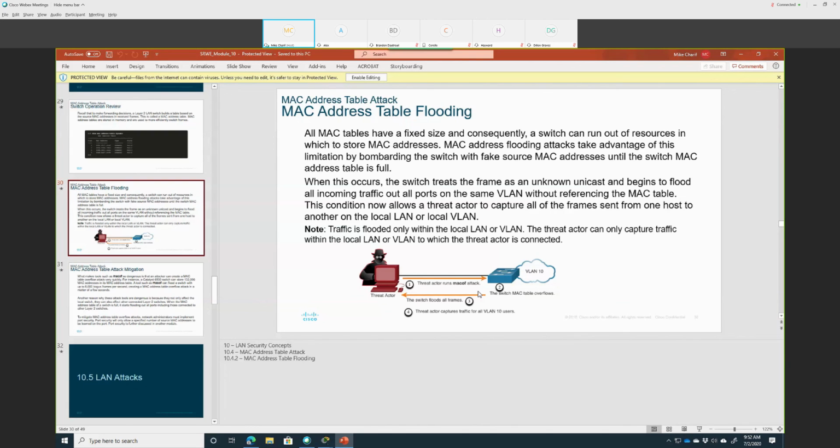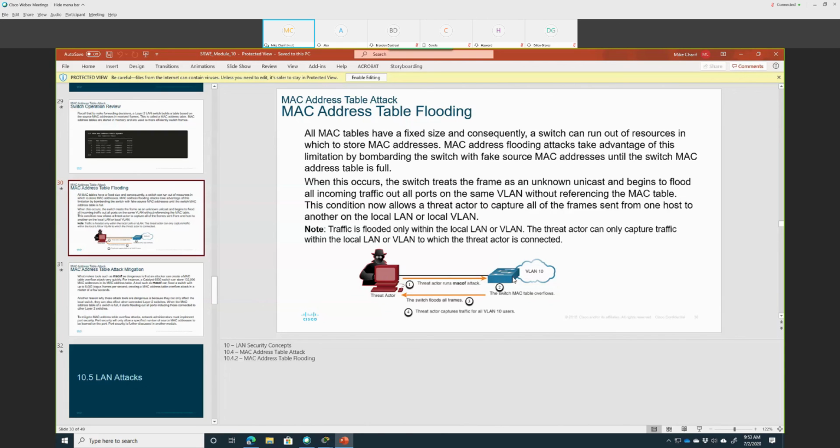To prevent this from happening, we need to take care of these ports. For example, on any port we need to disable all auto trunking. What do I mean by auto trunking? If we configure this port as a trunk, it automatically becomes a trunk.